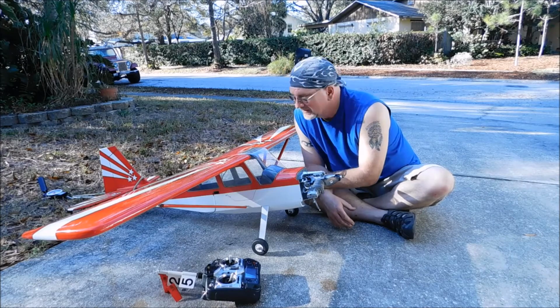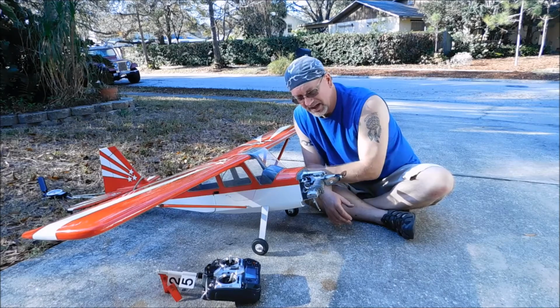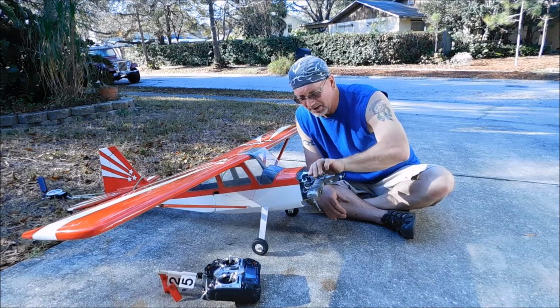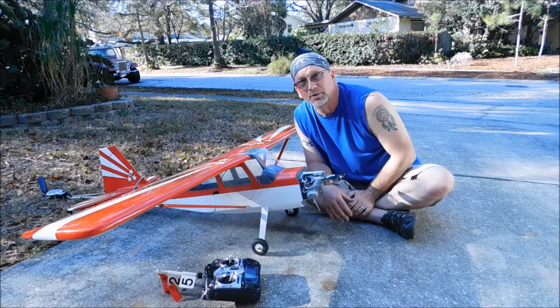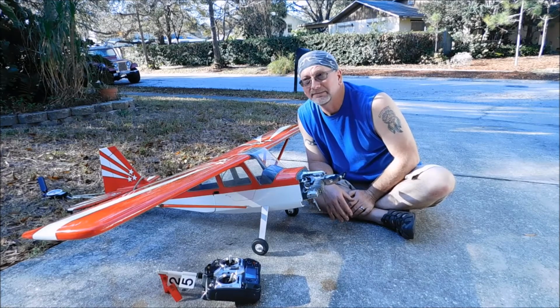So it looks like my system check was a success. Next thing I'm going to do is put the cowling on here and run it one more time, make sure it's all good to go, and then hopefully in a couple of weekends take it out to the field.